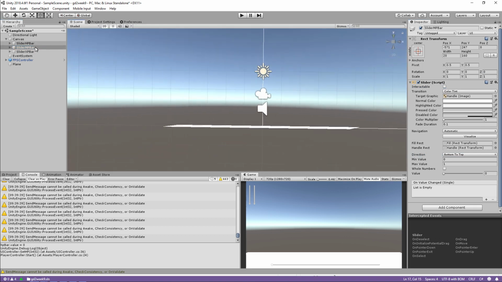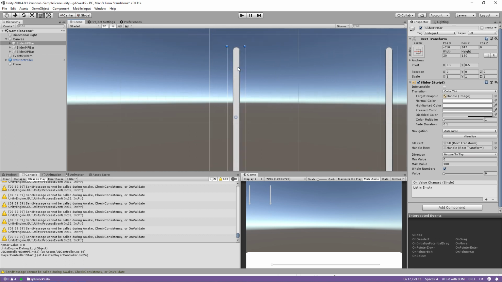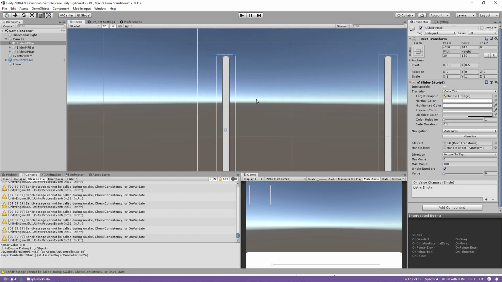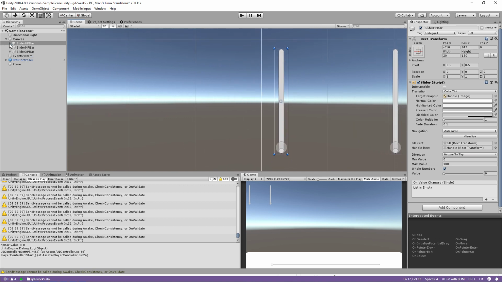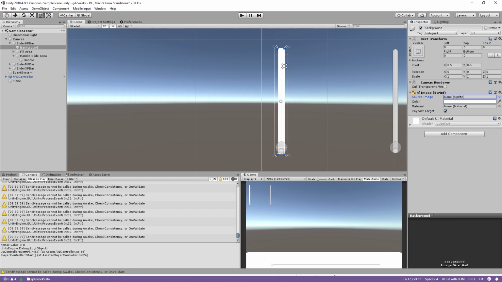Let's go to 2D mode. Let's double click on this HP bar. So there's a few more things that I want to adjust with this HP bar. So move the mana bar out of the way. Let's see. I don't want mine to have rounded edges, but that comes down to, I think, the background. So on the background source image, I'm just going to remove it. So now I've just got a white slider.